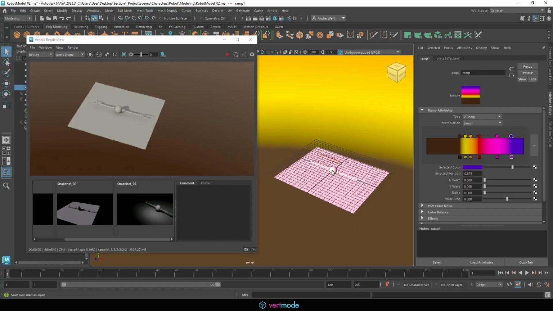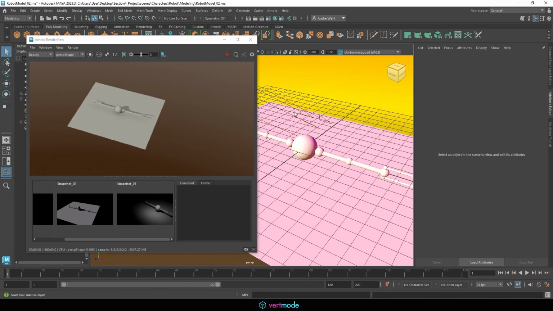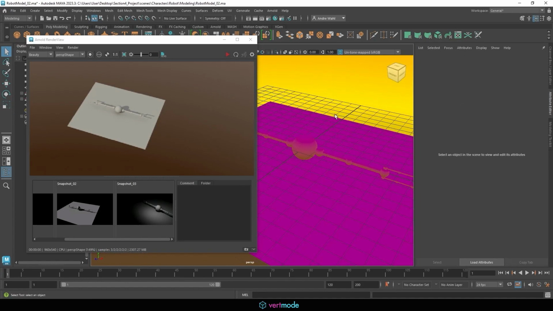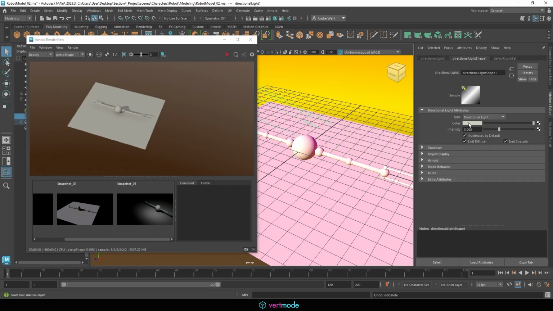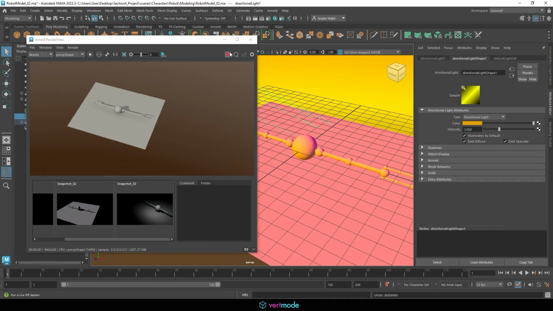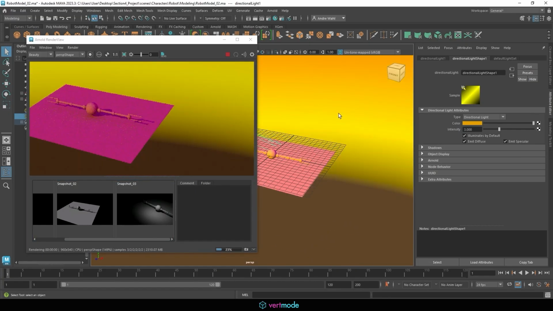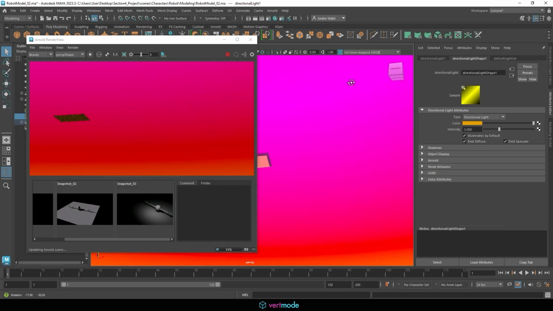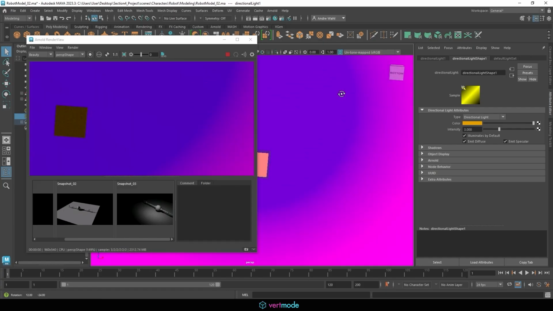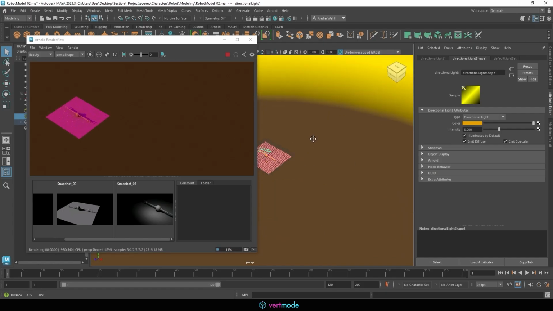If we take a look at that little character now, you can see the crazy sort of lighting we're getting there. I could also get rid of my directional light at this point. I think we'll need to keep that there. Well, let's go ahead and maybe switch that to the orange color. And if I render this now, you can see the wild colors I'm getting in this render. And what's also cool, if I zoom around and move around here, you can see it also captures the sky. So if we wanted to use this as a background, we could. That's just one of the many ways we can use this.